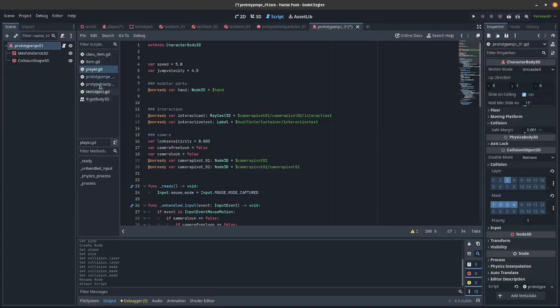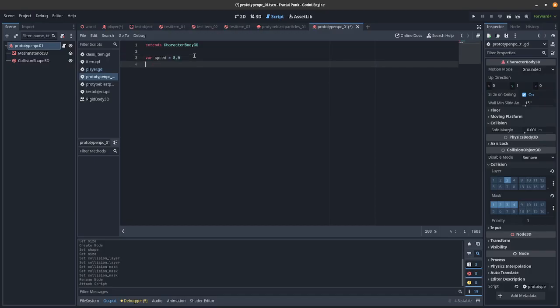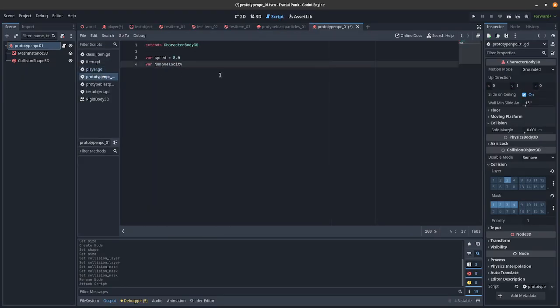Yeah, we'll just go 5.0. Jump velocity, no caps, 4.5. Dope. Making progress.